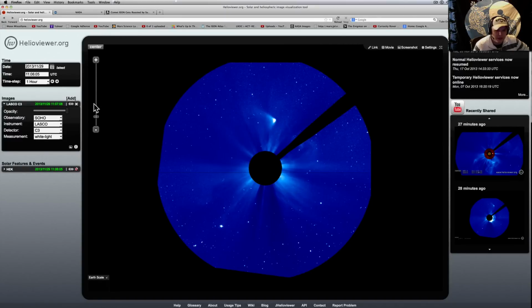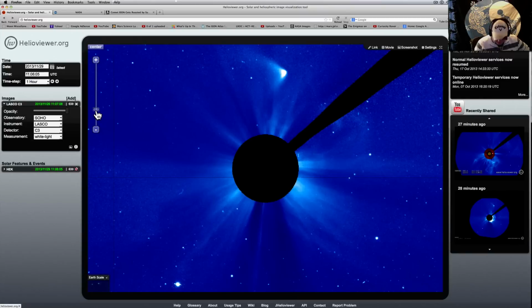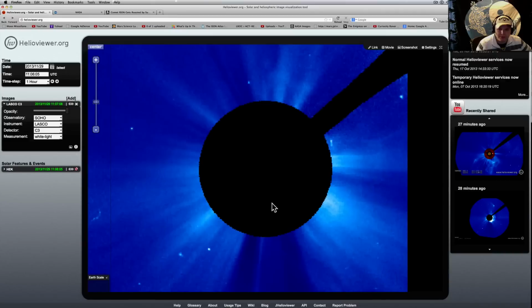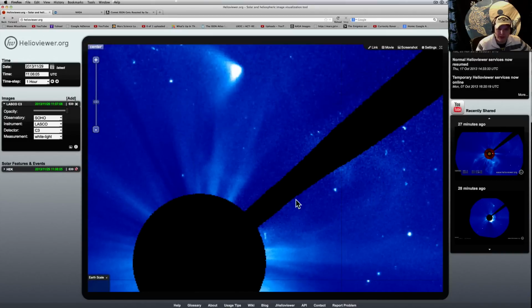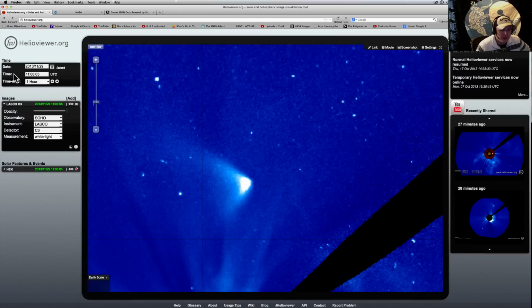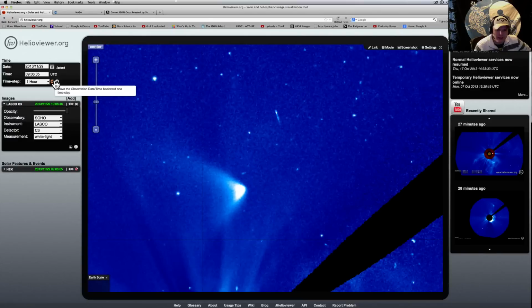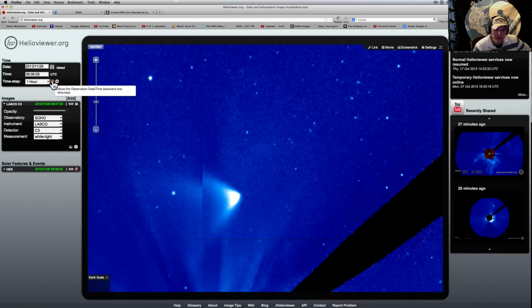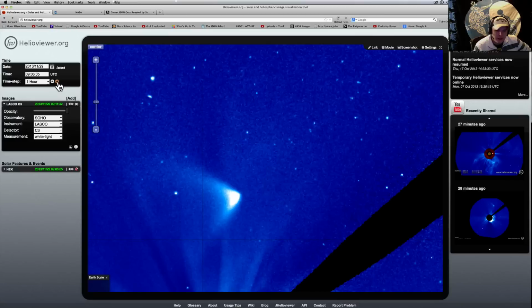Let me see. I shouldn't have done it like that. I'm using the mouse I usually use for the anomaly pictures. Let me see if I can use my regular mouse and bring this up a little bit. All right. So let's get a close up, because we already know what's down here. Let's get a close up of it so we can really take a look at it. This was basically 11 a.m. yesterday.